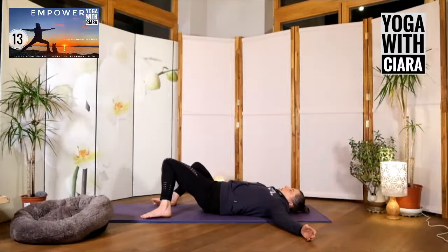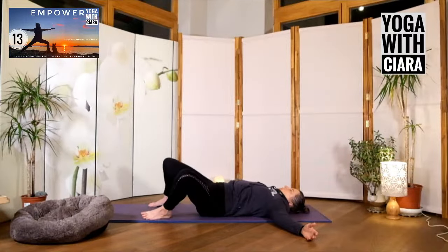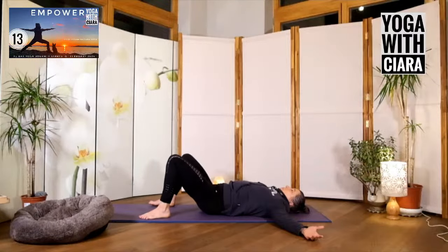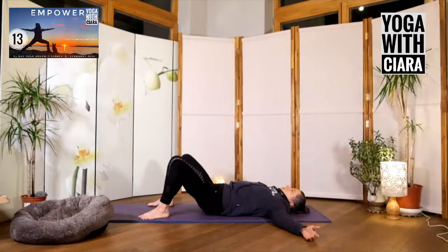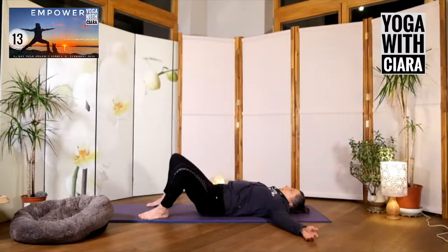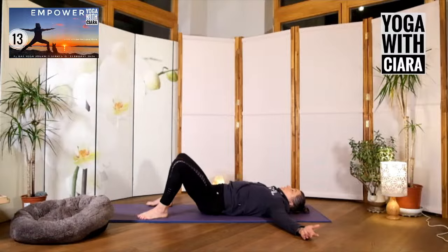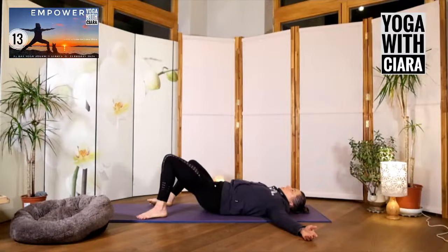And then begin to rock your knees from side to side. And as you rock your knees, in the beginning, don't let your arms and shoulders move. So you're keeping them really steady. So I'm not letting my shoulder lift off the floor. So my knees don't go as far as what they usually do. Now let your shoulders soften and lift and drop your knees down as far as they want to go. And feel how it's different when your shoulders move.